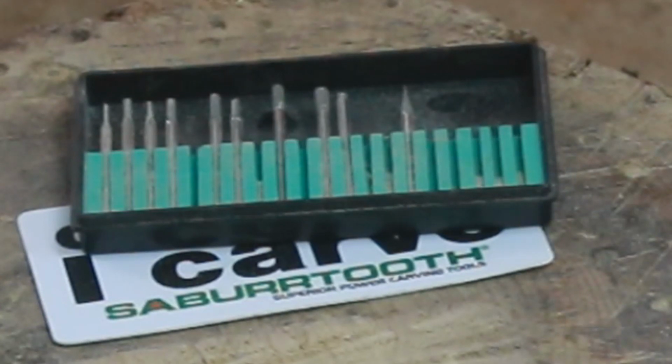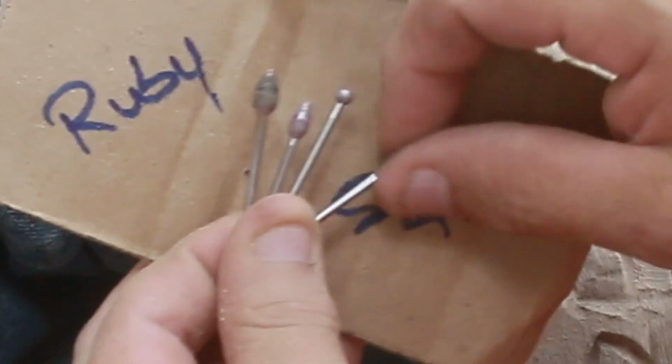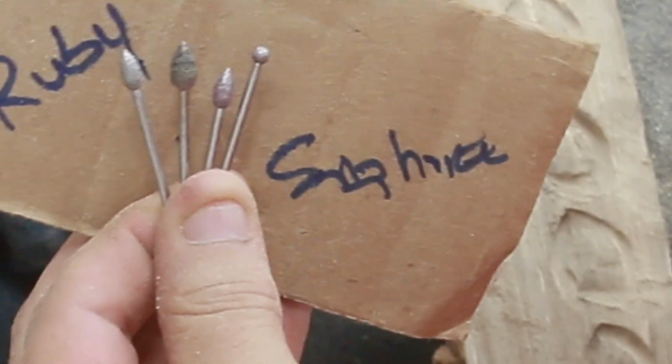I use a kind of a ball, and then the little, and the other ones are tapers. There's the cheap diamond bits you can get from anywhere. You can't go wrong. Those are the primary four that I use there. You can see that the two are smaller. One's a bigger bud taper. I forget if they call that a bud or a taper, and then I use a round.